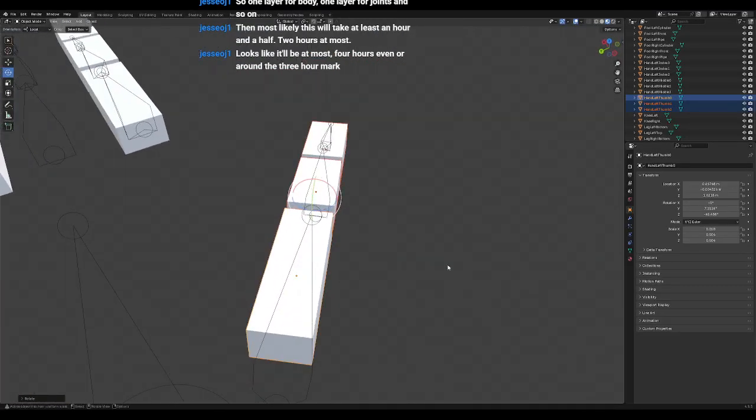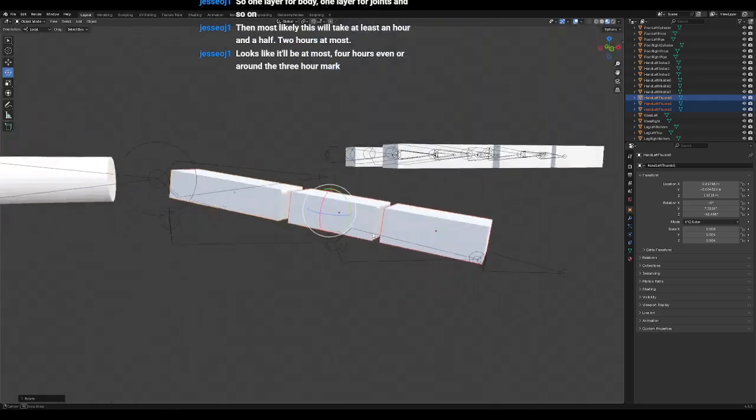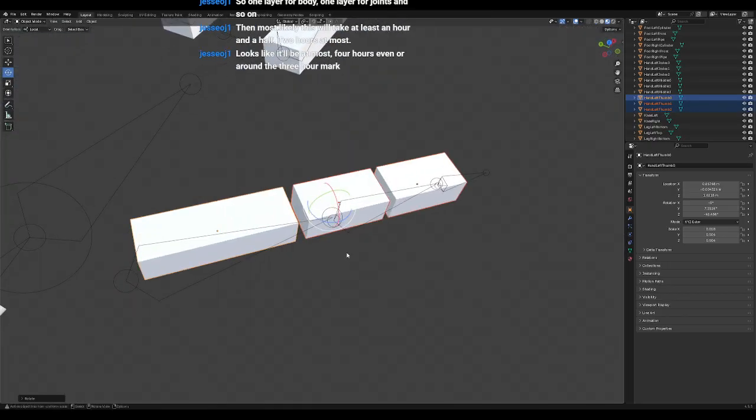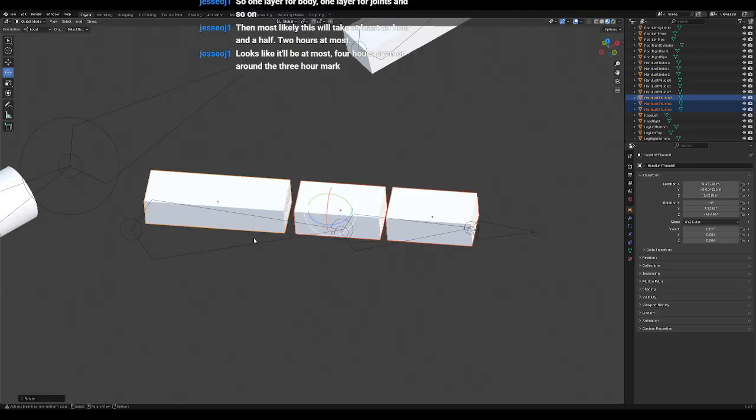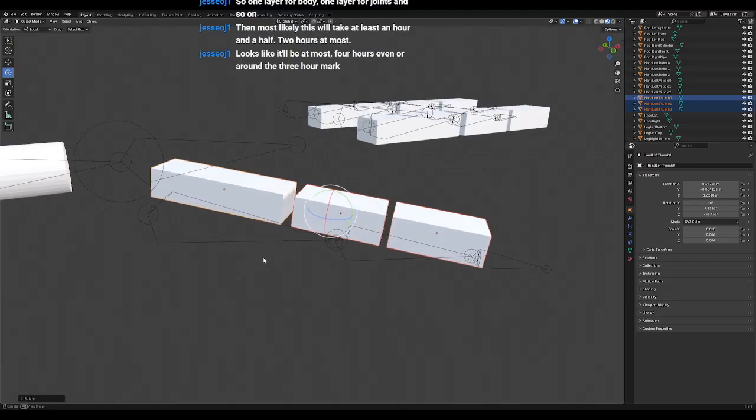Oh, great, the camera got inverted. I hate when it does this. There we go. I don't even know why it does that.